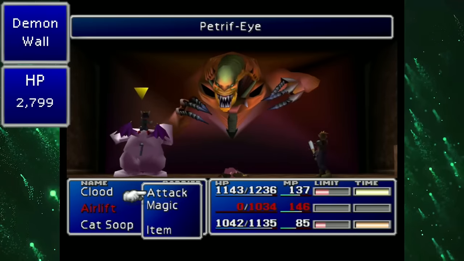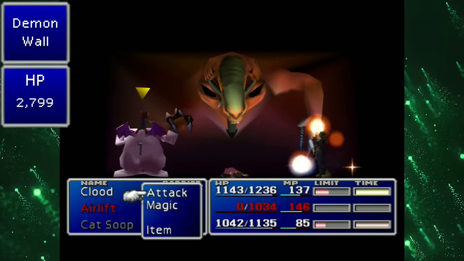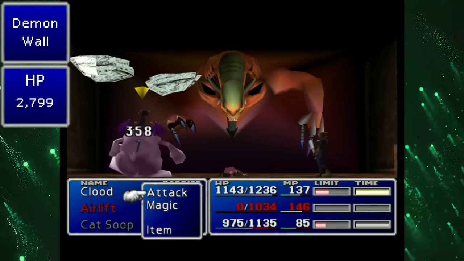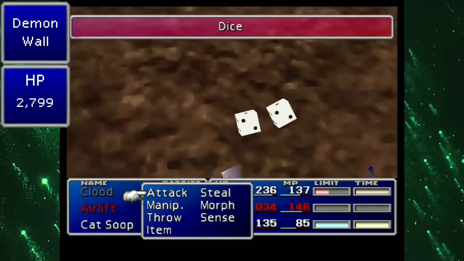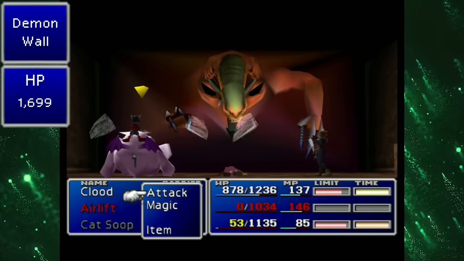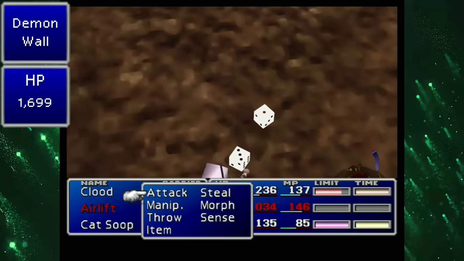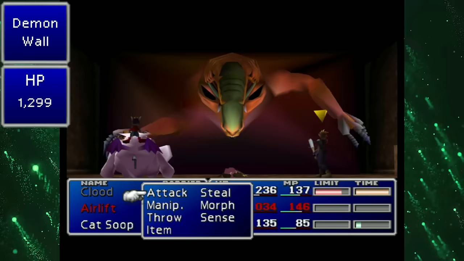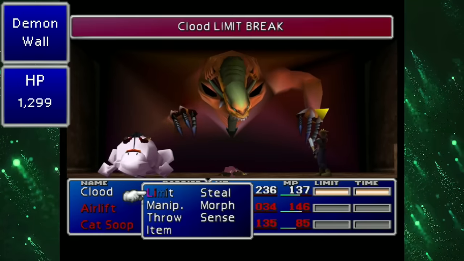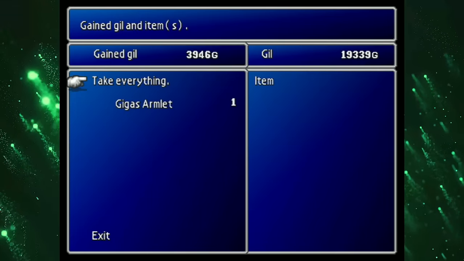He chipped at our HP with Cave-In, but then he finally used his Petrify. However, he used it on Clued, who has protection from Petrify thanks to the Ribbon. A rock gave Catsoup another Dice for 1,100 damage, and Catsoup even managed to just survive another rock, which meant he could roll again for 400 more damage. This means the Demon Wall has just over 1,000 HP left. Catsoup couldn't survive a third rock, but Clued was able to get in one last Climb Hazard for the win. We'll be taking that Gygas Armlet, thank you.